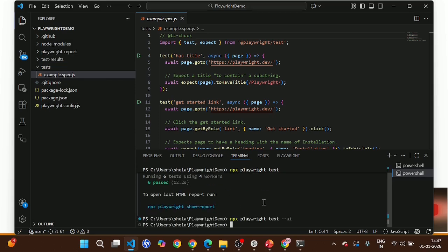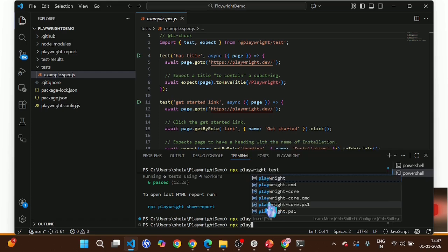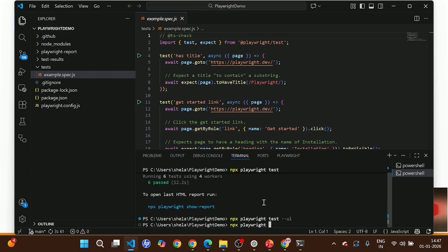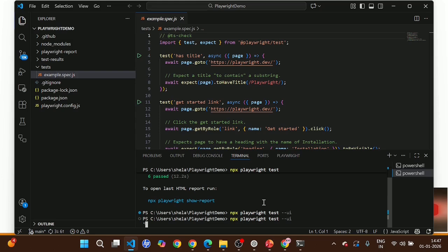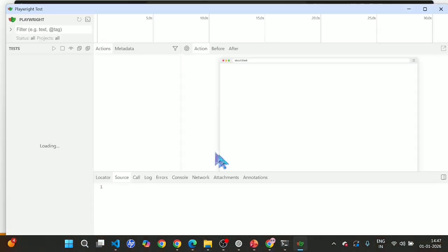If you want to open the tests in UI mode, then you can type npx playwright test --ui. Entering. You can see in UI mode we have this test, and under it the test file with the title get started link.